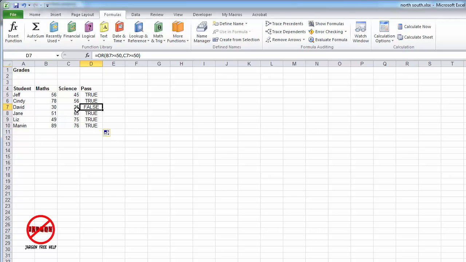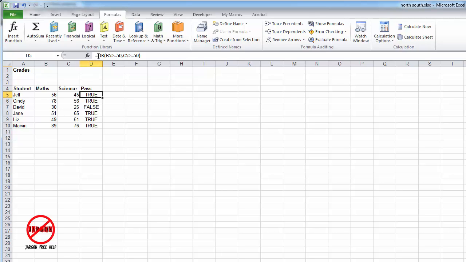So click on there and you'll see if I use the autofill, this one here comes up false because they failed both. Okay, so if I was just to take this one here and make this one 49 as well, that becomes false too. Let's change that back to 51. So there you go, that is how you can use OR to display something, whether it's true or false. So either of these, and you could have more.